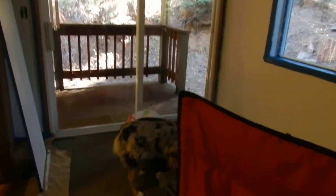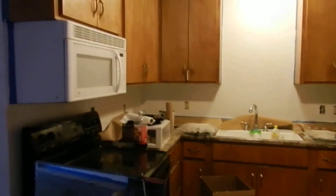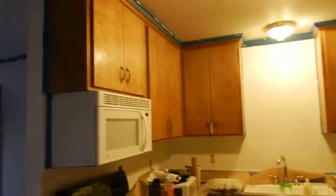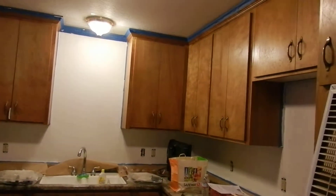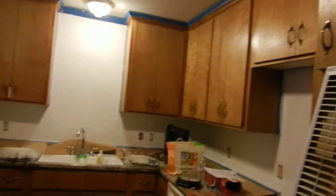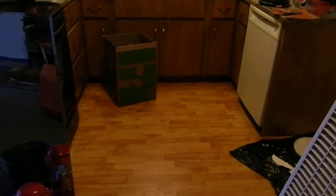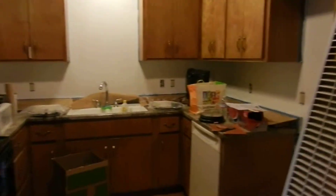Going into the dining room — remember it's only a thousand square feet so it's kind of a small house. Then you turn to the left from the dining room and here's the kitchen. Now that these cupboards have been cleaned, I'm not totally opposed to keeping them until we remodel the kitchen. I was going to paint them but they're not in bad shape at all. The lower ones aren't as good but they'll just have to do.